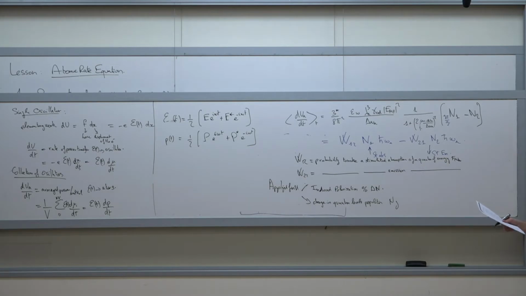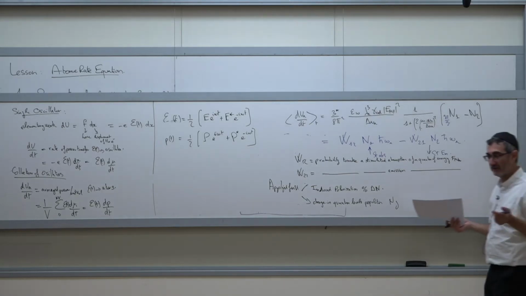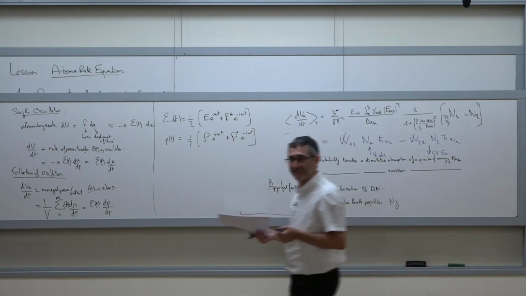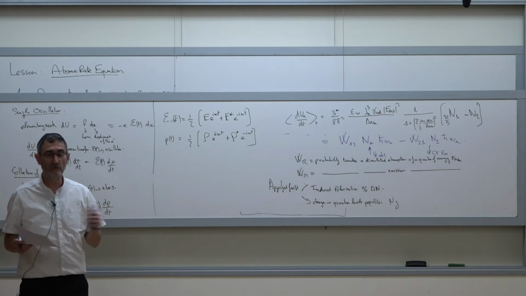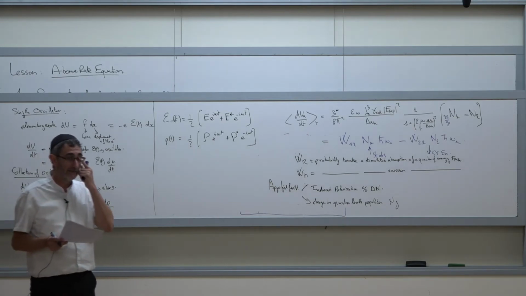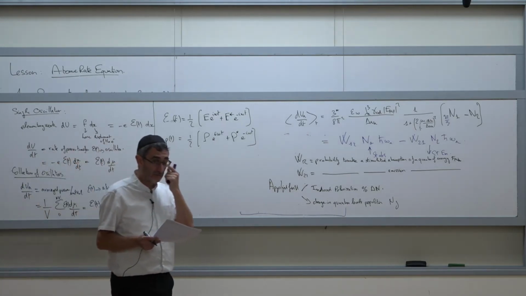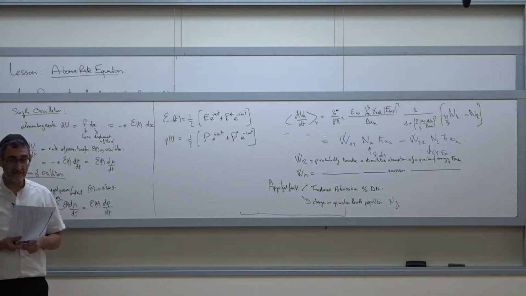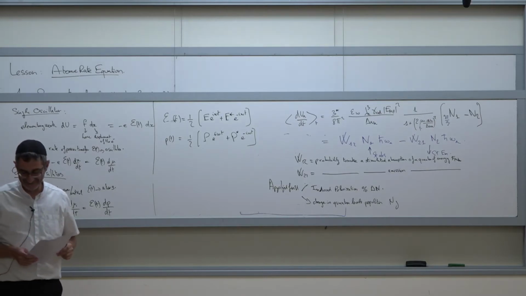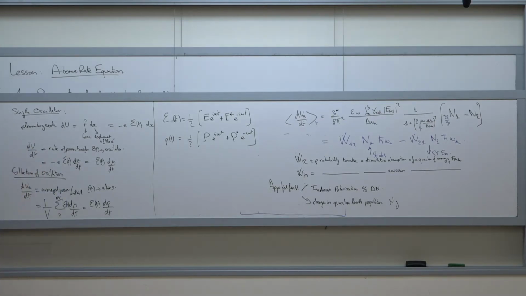But where is the threshold? There is no threshold in this formula. We are not talking yet of laser. The threshold is when you will consider gain and compare that to the loss of your system. That's what you mean by the threshold of the laser. We are not yet at that level, but we'll get it soon.